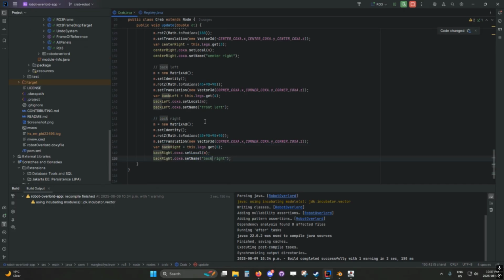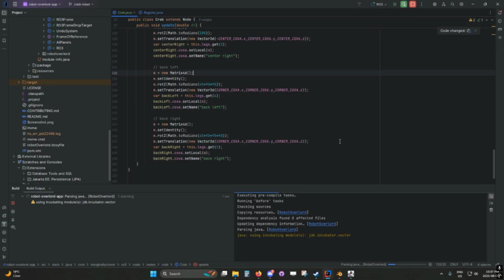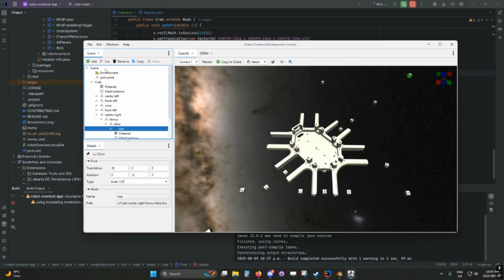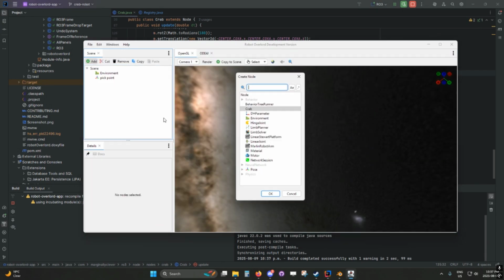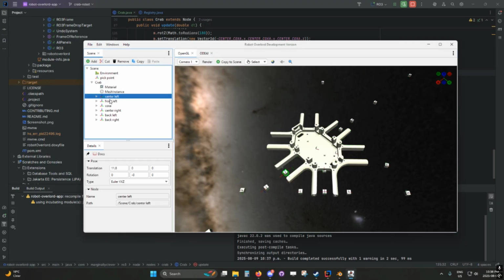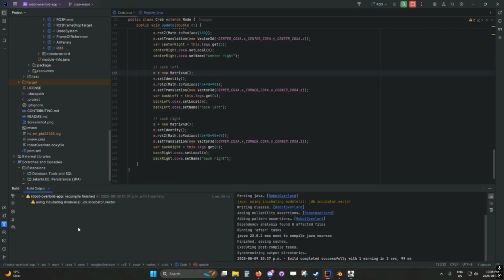Wait, there is actually a front and a back to the hexapod, but it's symmetrical. So if you look at this, the top is the front. Hey, why did that one not rename?